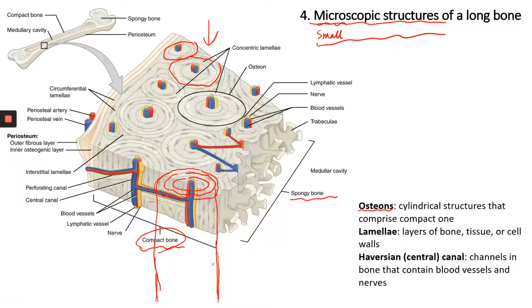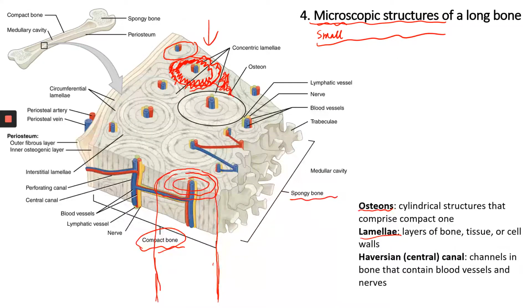Now the second structure, which is part of the osteon, is called lamellae. Lamellae is plural, so they are layers of bone matrix within each osteon. For example, if you look at this one over here, this is one layer of bone matrix. That's a lamella, singular. When you look at the multiple layers, that's lamellae. You may also have lamellae in between the osteons, like over here. That's also lamellae.